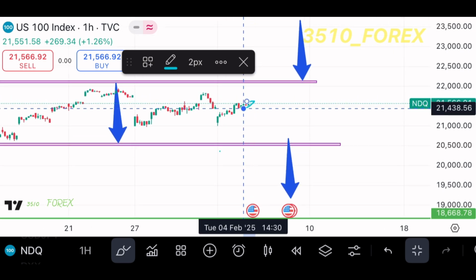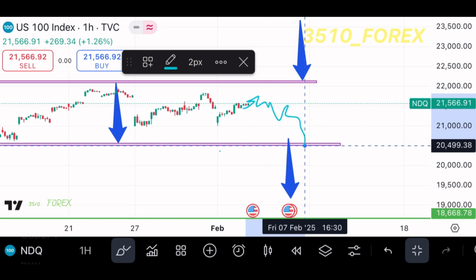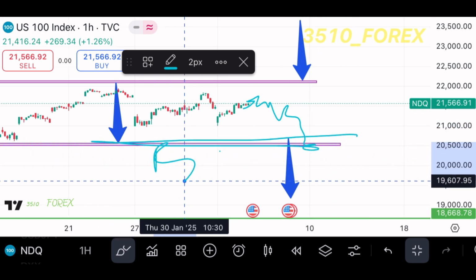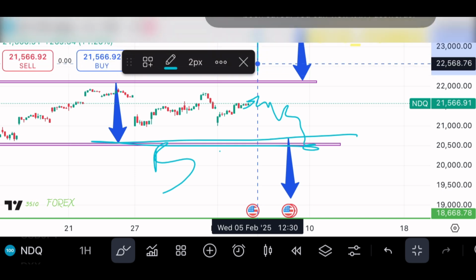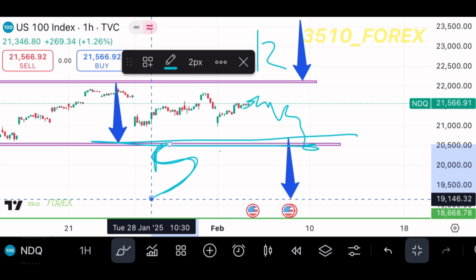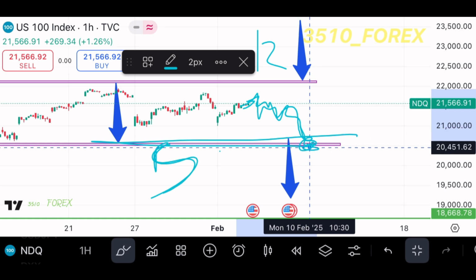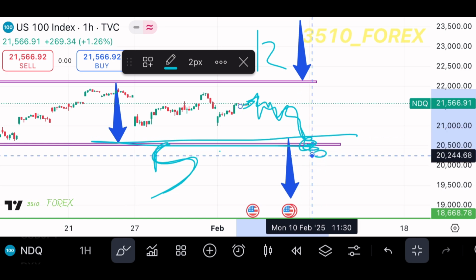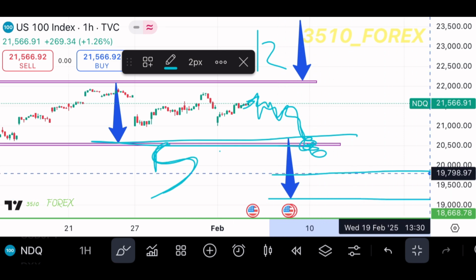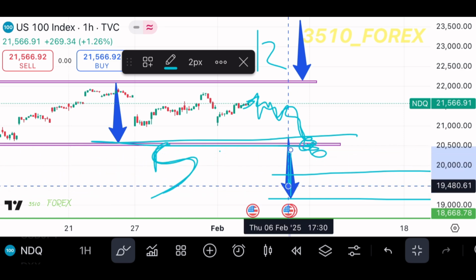Then from here, your price maybe will consolidate, or it will go down and end up breaking here with the confirmation on your support. Remember, this is your support, right? And this level that is here is your resistance. So if your price consolidates and then breaks here, and your candlestick closes outside, then boom, you have a confirmation, right? So make sure that your TP price is here, or it is 50% of the distance you added here.